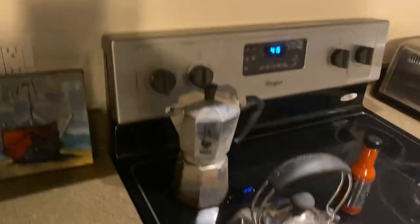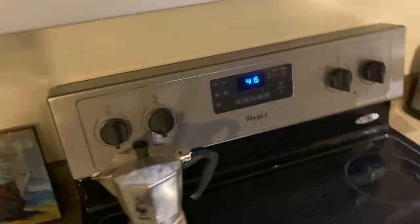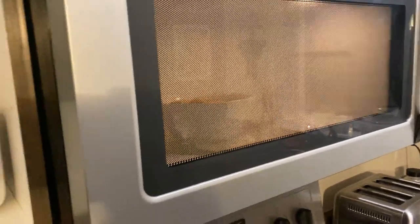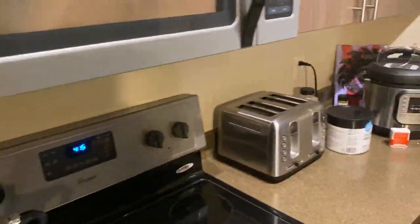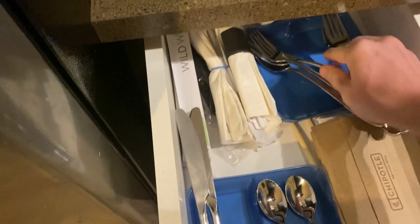I can put this in the fridge. Okay. We can put this in the fridge too. And once that's good, we're gonna do the final trick, which is this. We need a fork. What the fork? You can't say that word. Fork.